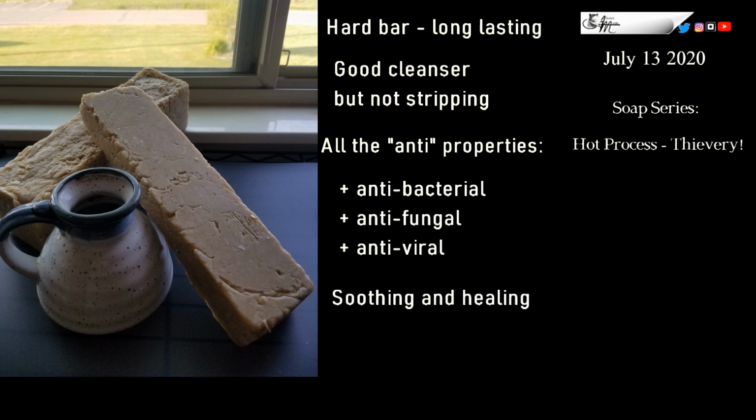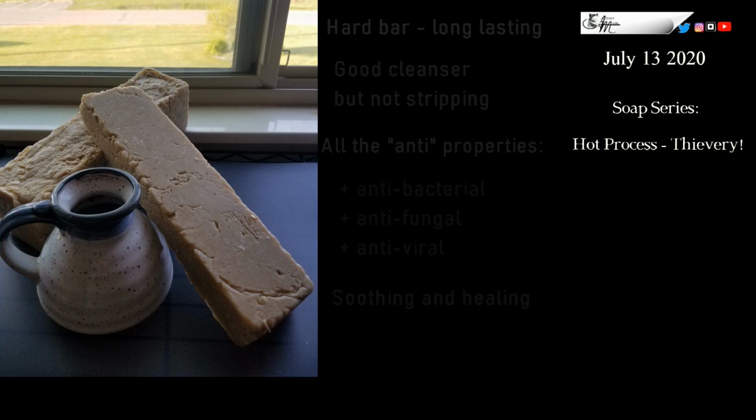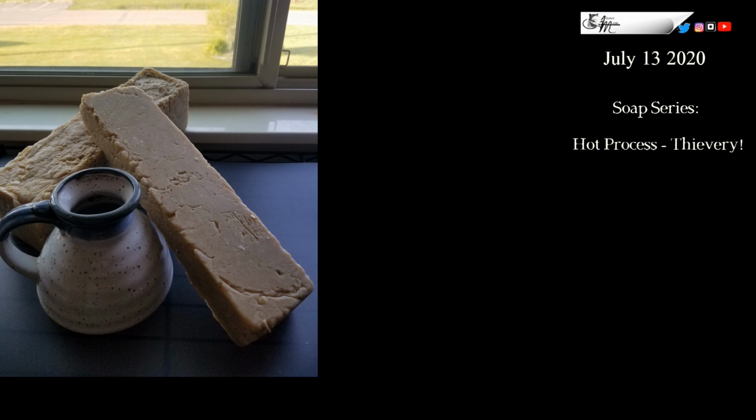So then I also wanted all the anti-properties: antibacterial, antifungal, and antiviral. And then finally, I wanted this soap to have some soothing and healing qualities. And I might not get that all in one soap formulation, but that's okay. For right now, we're just shooting for the moon. So how do I want to achieve this?